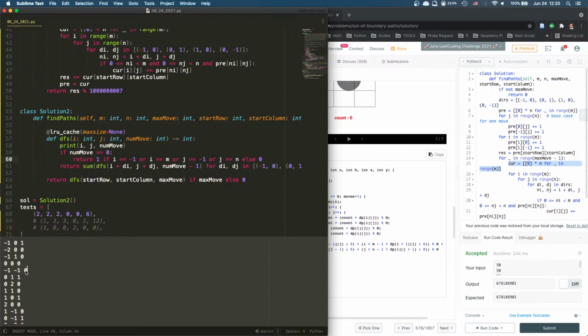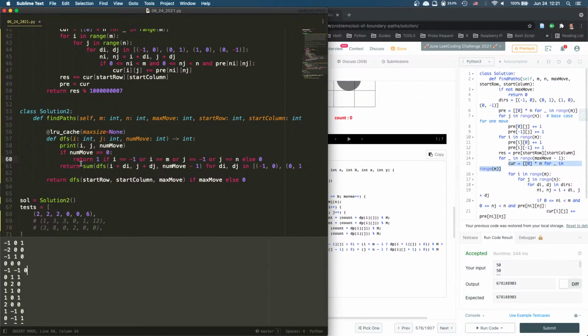What are the better ways to do this? Or we can say, if number move is 1, and I am at the edge, then we return 1. And then that could be wrong, because if I am at the 4 corners, we actually should return 2, because from there we have 2 ways to go. It'll be best if we can get outside the bound, but there are 4 edges. Yes, exactly, we're counting the 4 edges twice. How do you not count them twice?